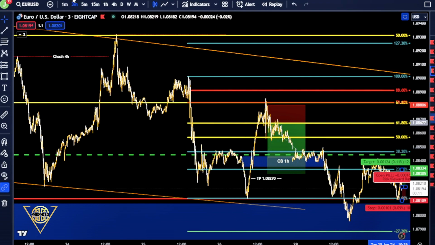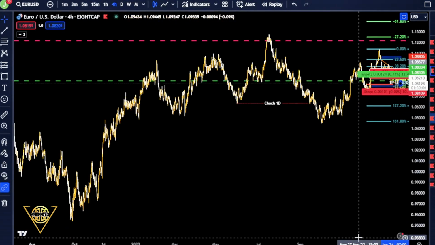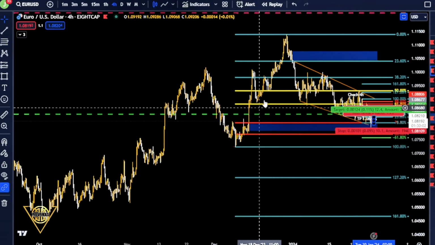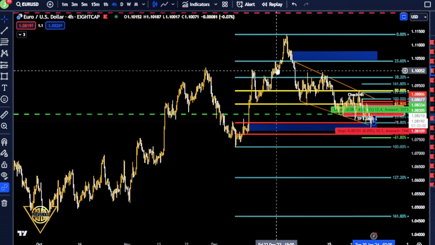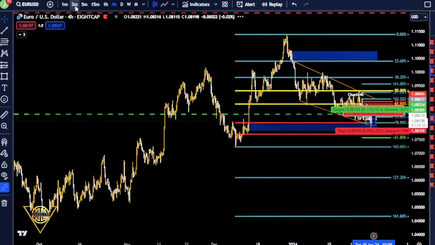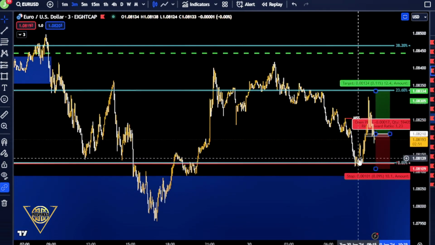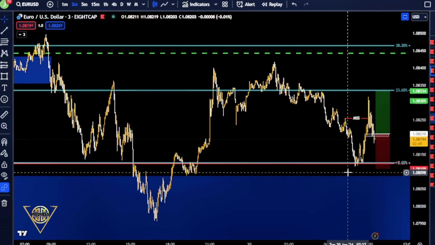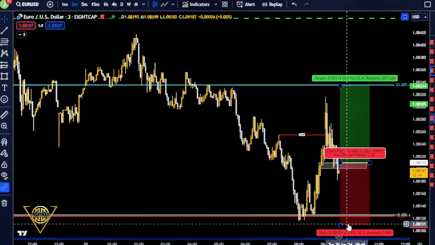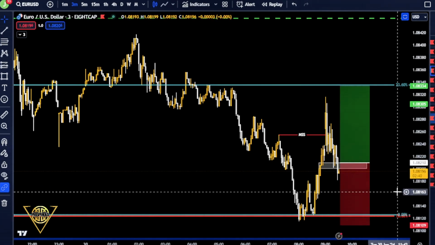This fib here, from the bottom of the swing to the top, of course. We have the 78.2, and back to the 3 minute, you see it's exactly at these lows here. They have used it as support. So if we put the stop loss underneath these lows, then we have an extra line of defense on this trade.